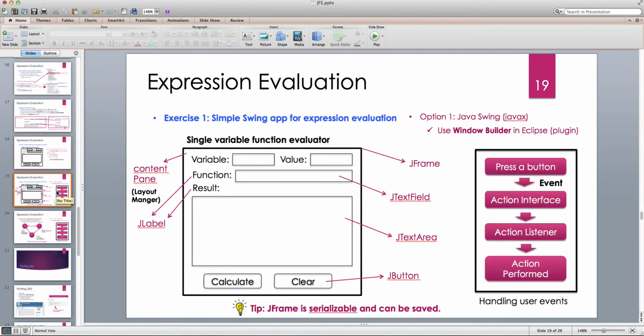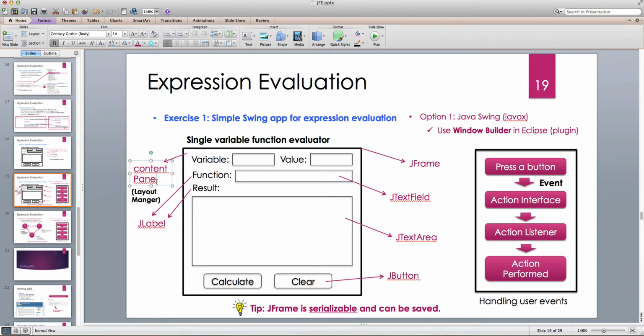Okay, so a little bit more details about Java Swing. In Java Swing, the way it works is that you have this window, and it's called a JFrame. So the frame is basically your window, and then there is a content pane, for which you can define a layout manager.